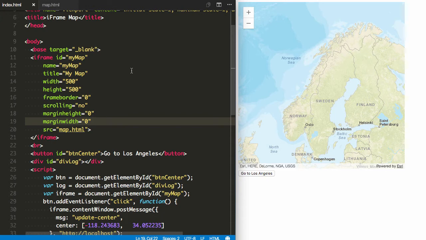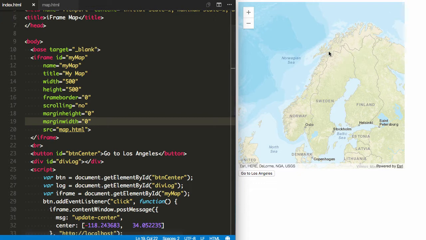Things like that. Maybe in another video I'll cover some of the cool things you can do with the URL parameters for the embedded maps from ArcGIS Online and things you can do to tweak that. But for now, let's just assume that you're creating a mapping application you want to embed in a separate application.